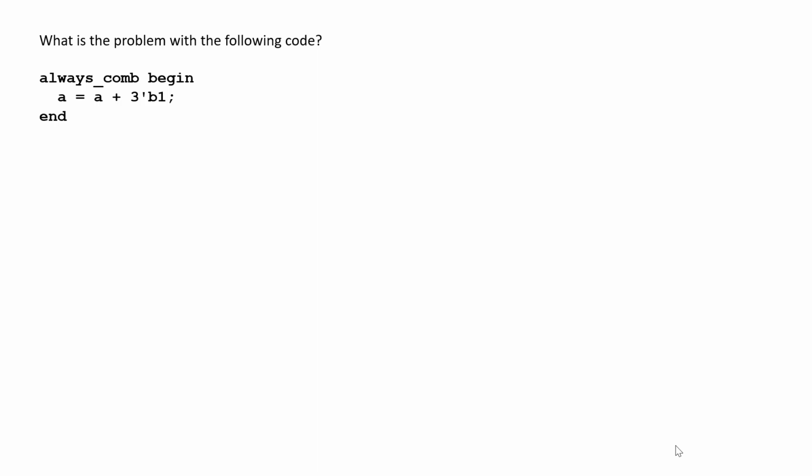And there's no clock to govern the sequencing of this behavior. So it would continuously increment A as fast as the logic propagation allows. It would be out of control, right? It would be like an oscillator. Okay.